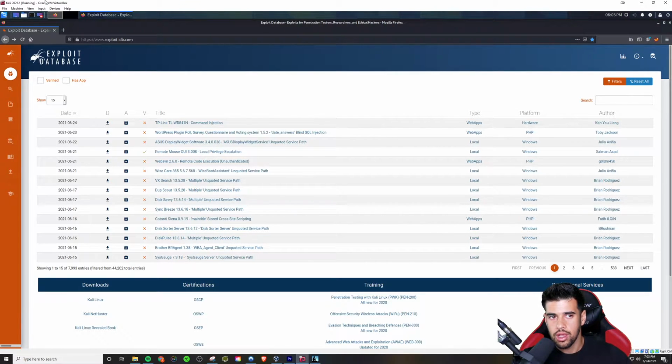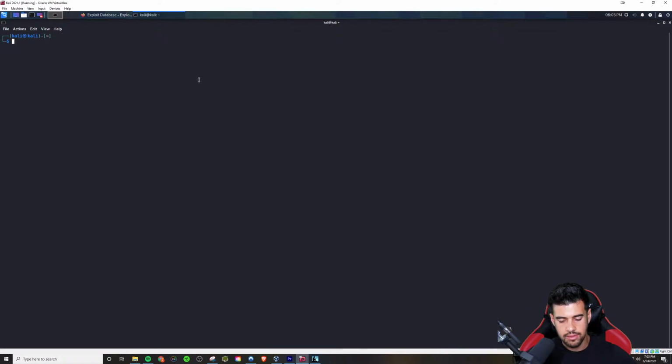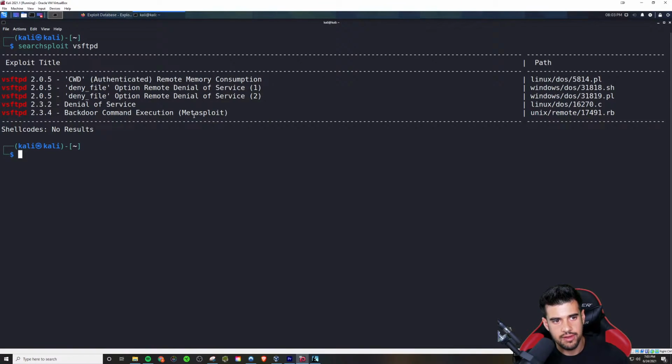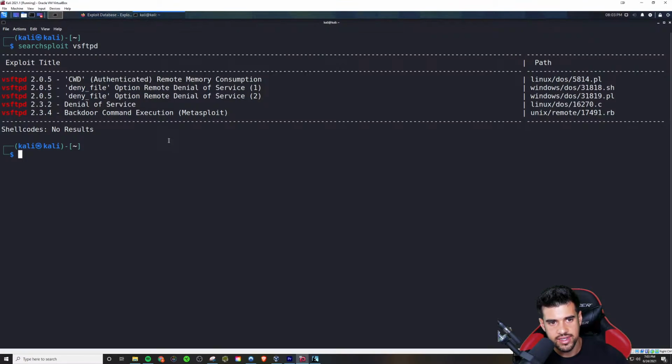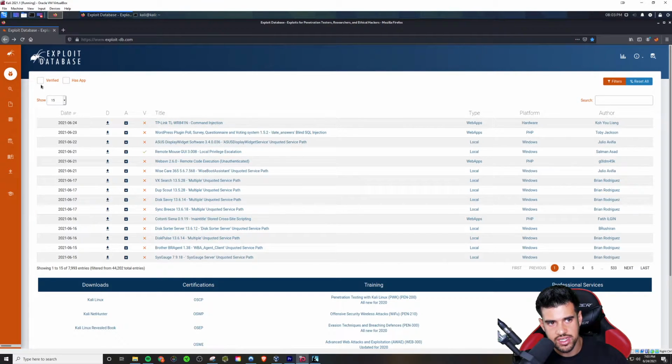Now, you might be familiar interfacing with ExploitDB through the command line. Let me make this bigger for you guys, using searchsploit, right? So if I wanted to look for an exploit for anything, I could pretty much do it. So let's say vsftpd. I can find all the known exploits for that app or whatever it is, right? So that is what this is. It's actually the web component of it. They're both the same thing. This and this are the same thing. The only difference is this is like the web app version.